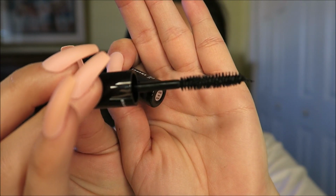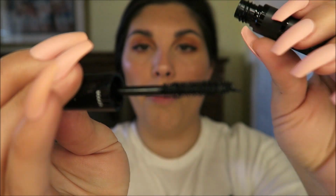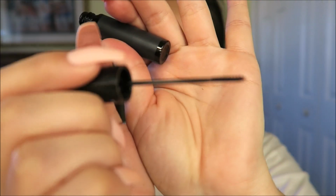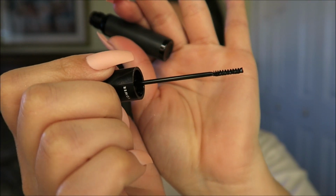One that looks like this, which is the upper side. Oh, I'm gonna miss. And then the lower side looks like, oh my god, that is a lot smaller than I thought it would be. Either way, I'm going to give it a shot. I've already curled my lashes, so I'm gonna go ahead and try and put this on.